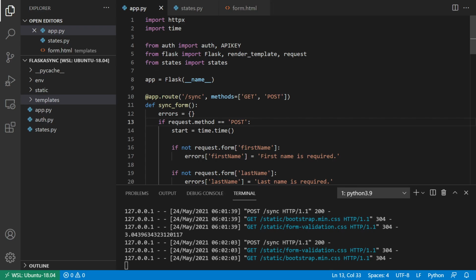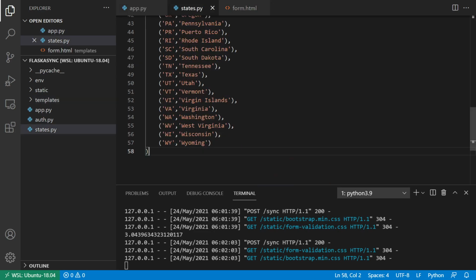Here I'm importing the things that I need. So I'm using the library HTTPX so I can perform the request. I'm using it because I can use it both with async and without async, so I'll show you that in a moment. I'm importing time so I can just show you how long it takes for the entire process to happen. And then I'm importing some authentication for the APIs that I'm using from this auth file. And then I have my standard Flask imports: the Flask class, render template, and requests, which I'll be using down here.